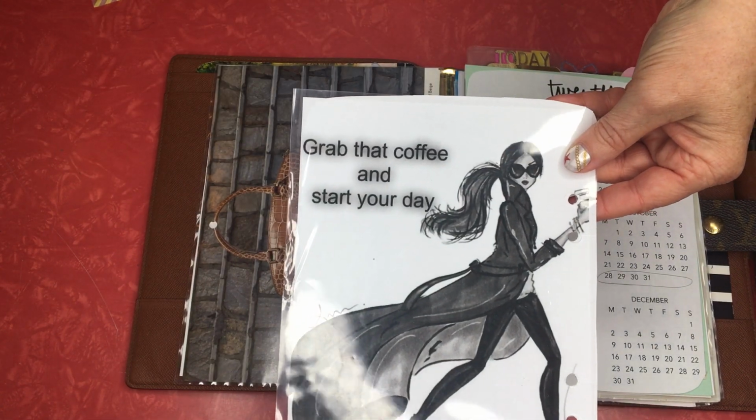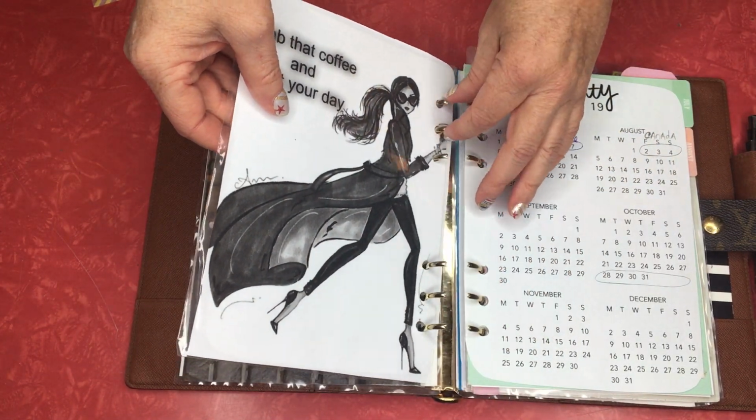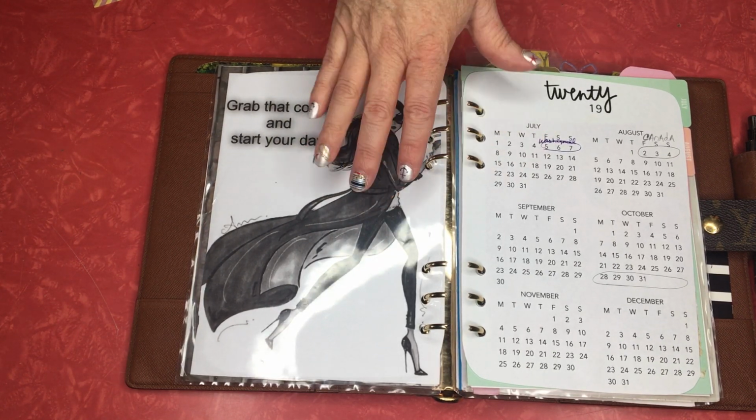And I have a little "grab the coffee and start your day" thing on here. I always keep my calendar on the front. That's the first thing that's always in my planner. Even though I'm going to flip-flop some things around and move things to the front that are in the back, every time I do this, I always keep the calendar section in the front. Always.